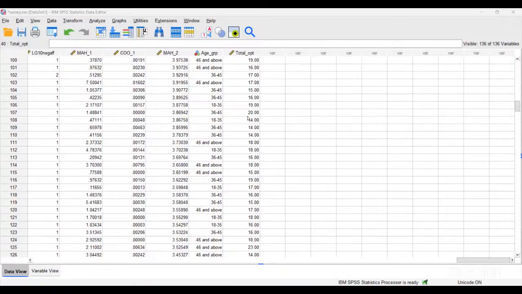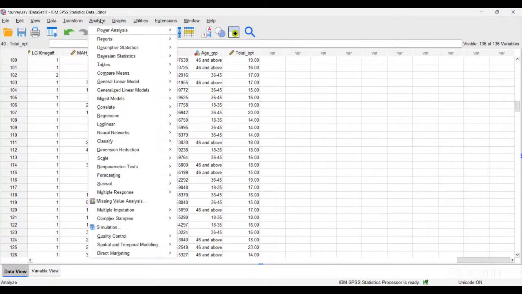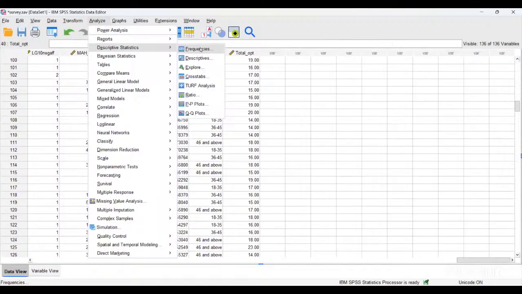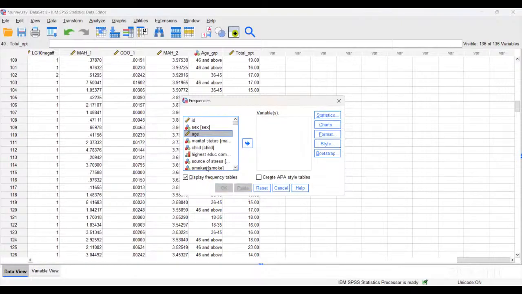So a quick way, if I wanted to do this, for instance, is I will click on analyze. Okay, so let me assume that we want to say that anybody that scored 50% of this total optimism score should be considered as having 50% and above as having good optimism. So I click on frequency. I move in the total optimism, okay? And then I click on statistics.